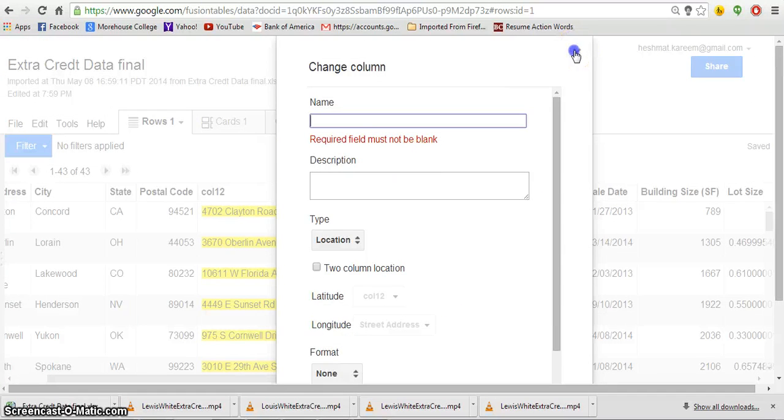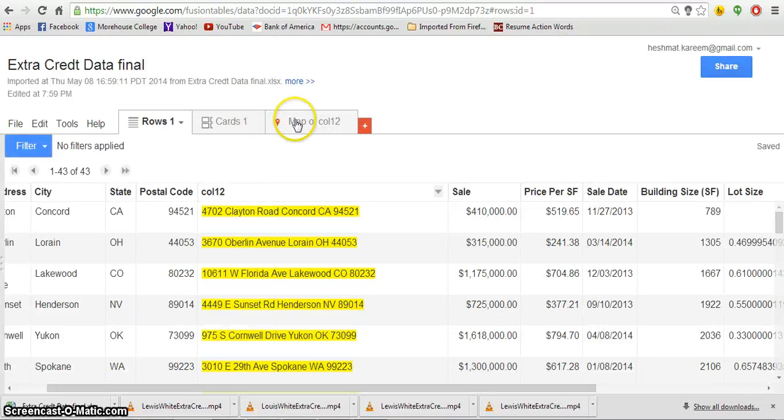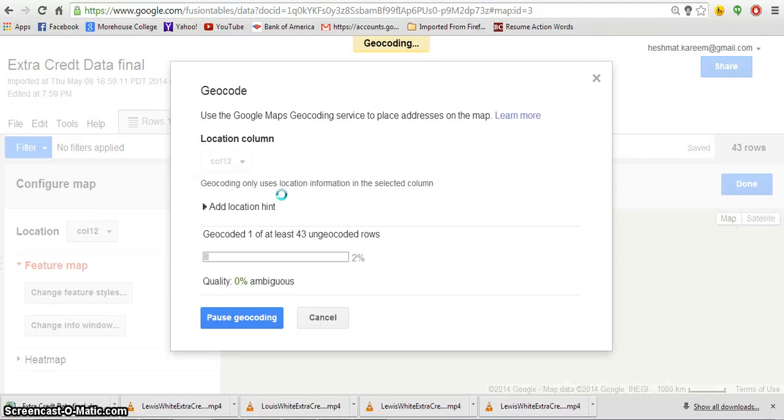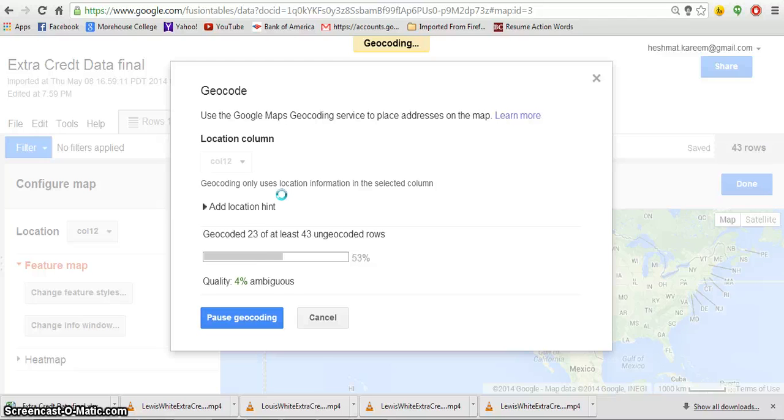Let's save these changes, and I'm going to go over to this map here, and it will geocode, which means the Fusion Table will place all of the locations onto a map, and this way we're able to select the different buckets.